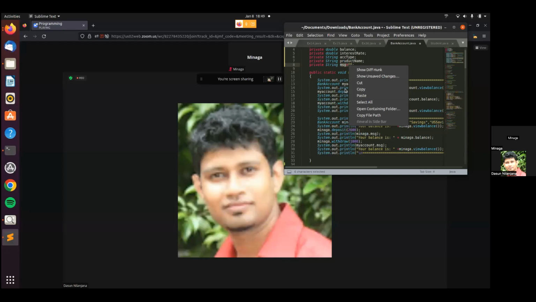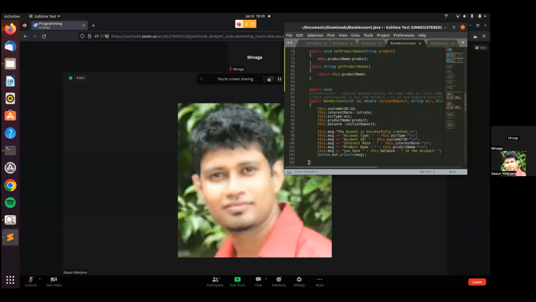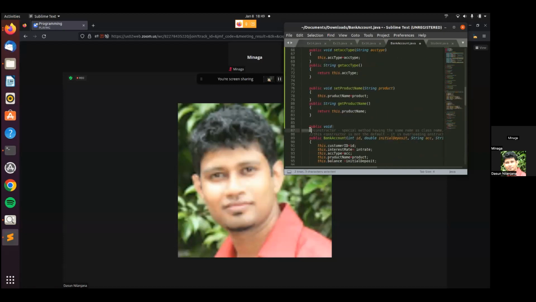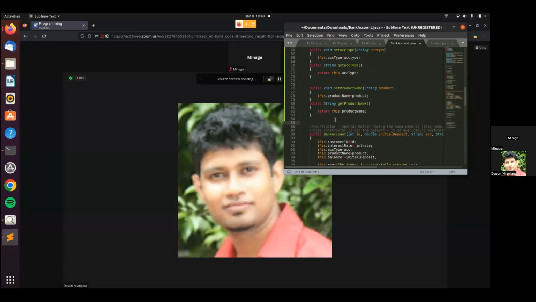Once you convert everything, normally what will happen? Within the class, you can access the variable, that doesn't matter, right? But if you try to access the variable from any other class, it won't be allowed. It's restricted. So that is what we need to do here.